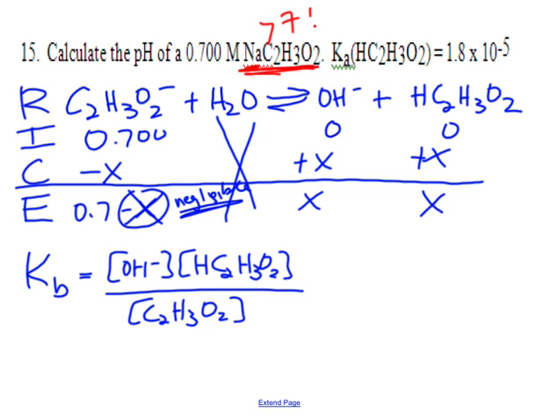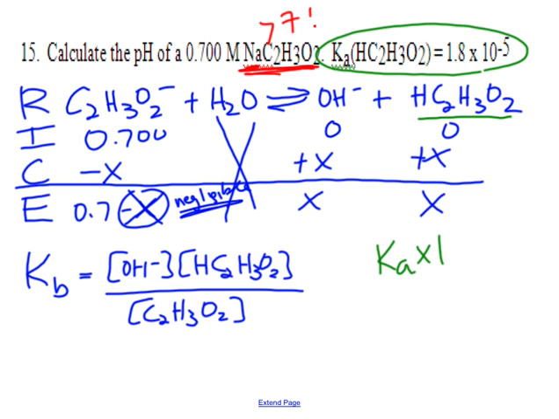I want you to notice a problem. They're giving us Ka. This is a huge issue in hydrolysis problems, and it's always going to be a problem. They gave us Ka of acetic acid. They basically gave us the Ka of the reverse equation. So we need to find the Kb of the conjugate base. It's not hard. Take a gander.